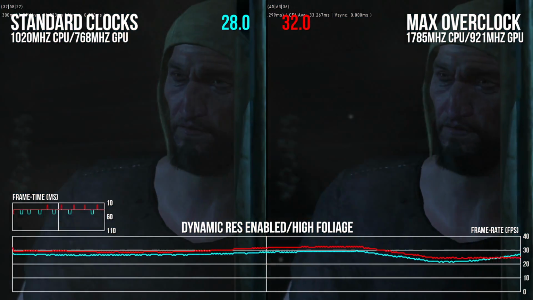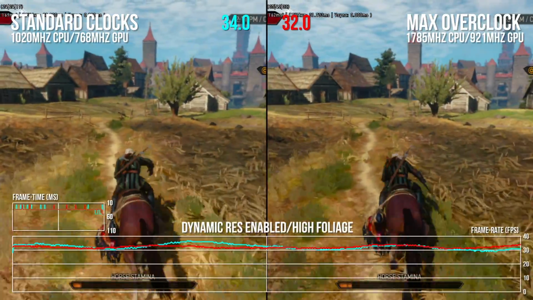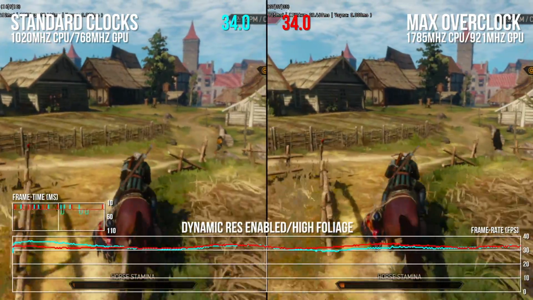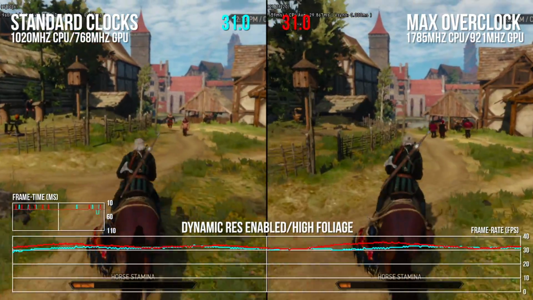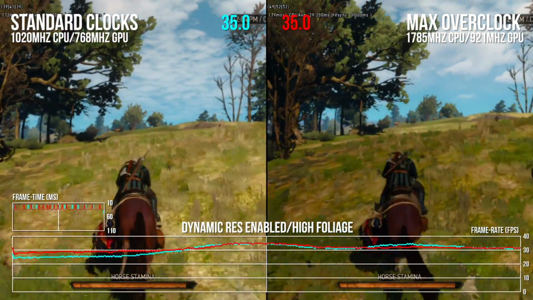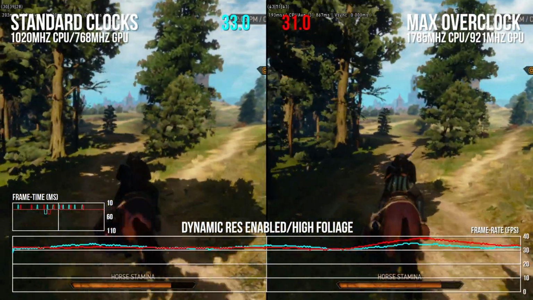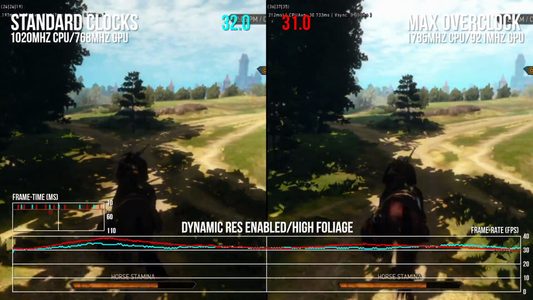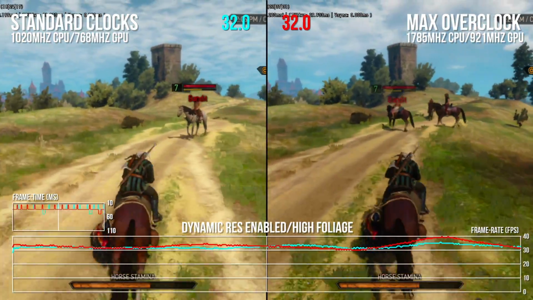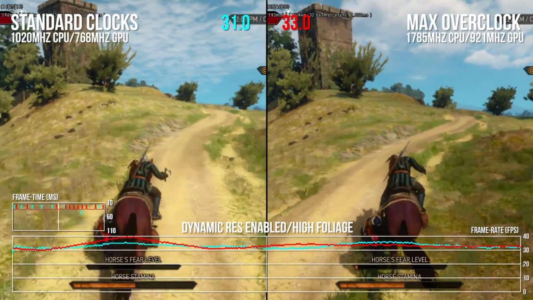Indeed, maxing clocks while docked doesn't mean a huge performance increase over 30 FPS, so long as DRS is still enabled. What it does do though is help Switch to push out 720p more often in places where the resolution so often drops on stock clocks. So for example, this grassy area outside Novigrad runs at 1064 by 596 on stock, but gets boosted to 1280 by 720 on the overclock, while the frame rate is broadly the same.